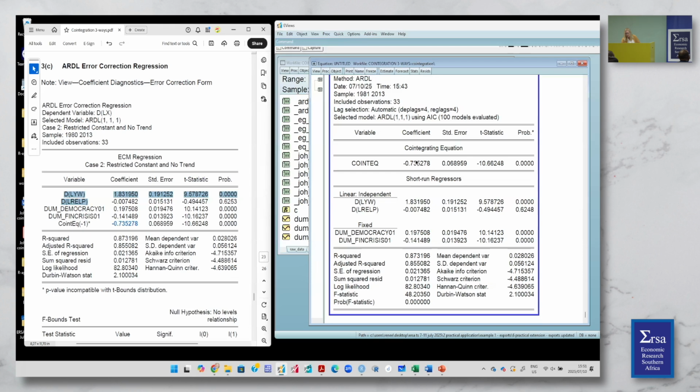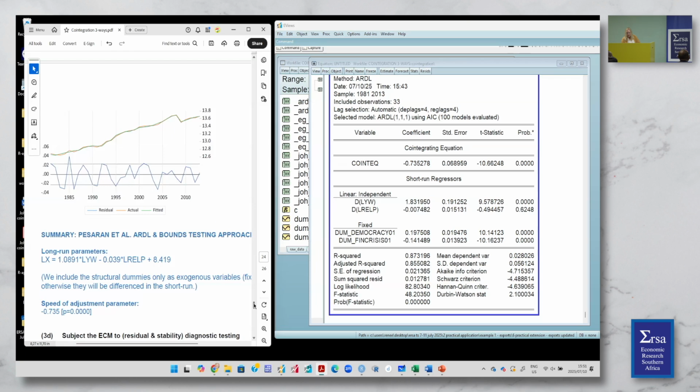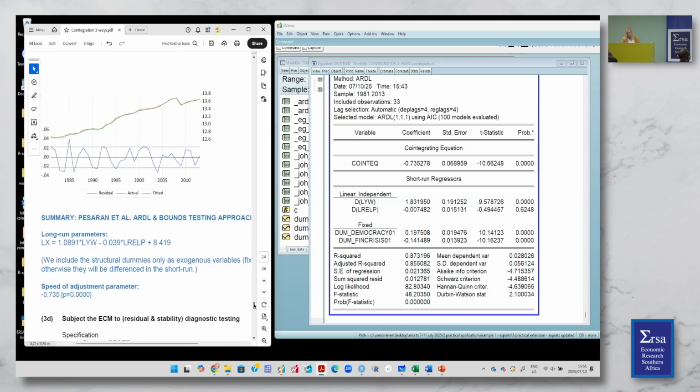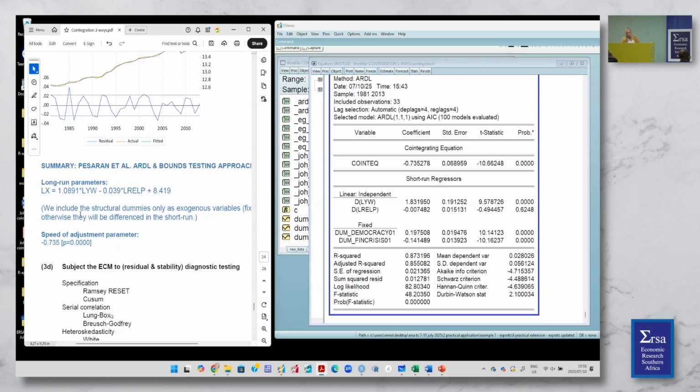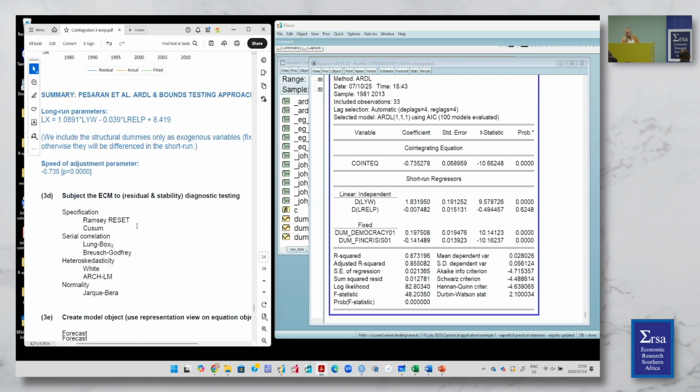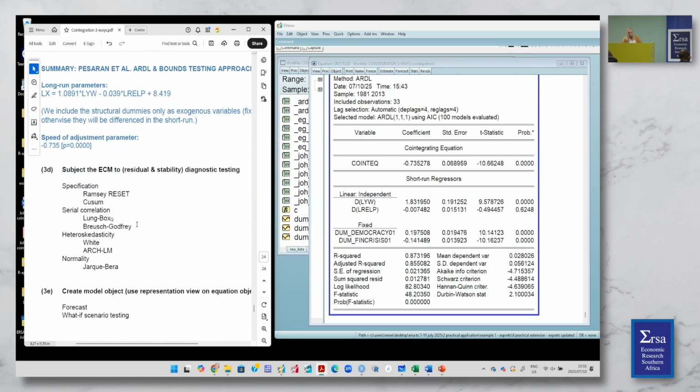And there's the co-integration term. If we compare that, again, it is very similar to the other methods.